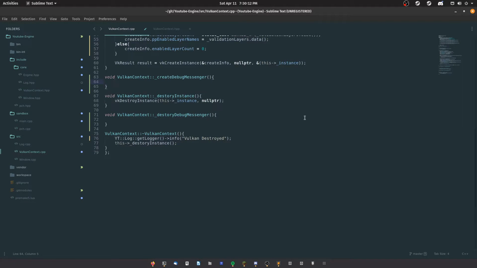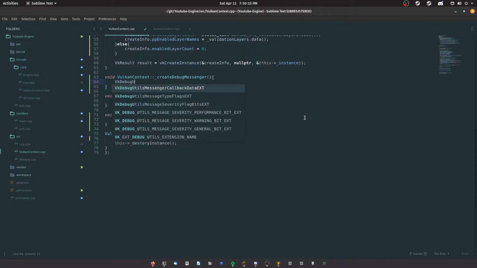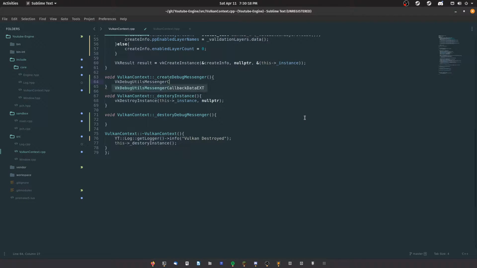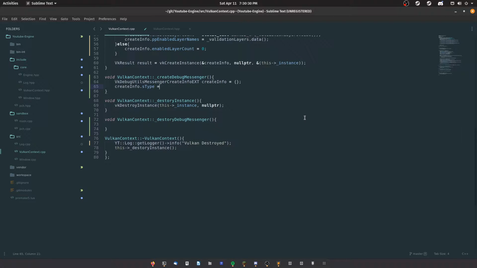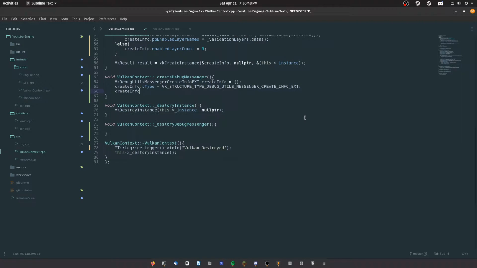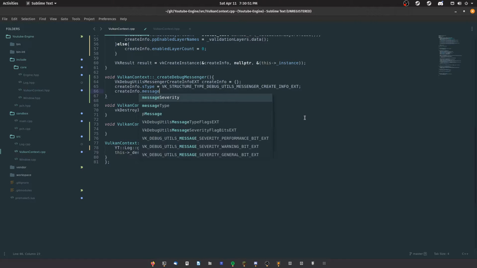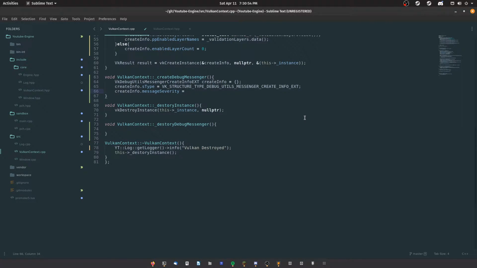So what we need now is the VkDebugUtilsMessengerCreateInfoEXT. The sType is the VK structure type debug utils messenger create info EXT. Severity, so this is all the severities that we're going to use.